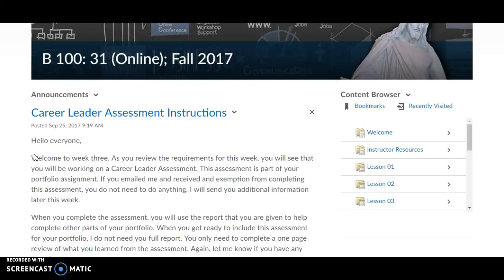You're going to use that information for two things. One, it's going to help you with the essay you're going to write in regards to this assignment. And two, with the industry and company analysis assignment. When it comes time to turn in your portfolio, I do not need your 15 to 20 page report. All I need is your 1-page summary of what did you learn from completing this assignment.